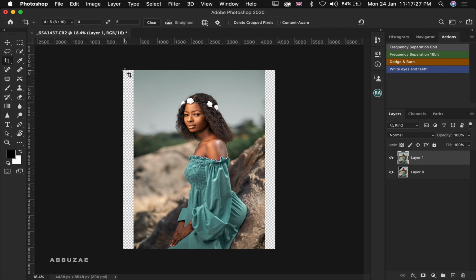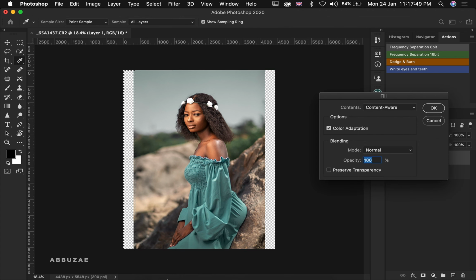But notice we have negative space on the left and right hand side of our image. So to fill this negative space, we are going to head over to our marquee tool, and then we select the left part first, and then we do content aware to it.